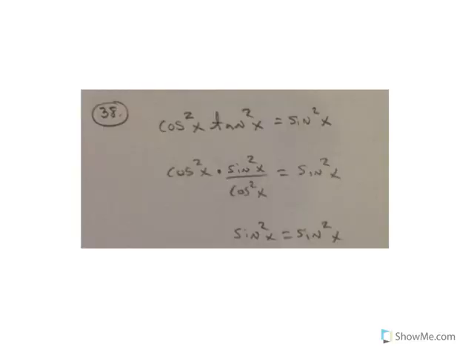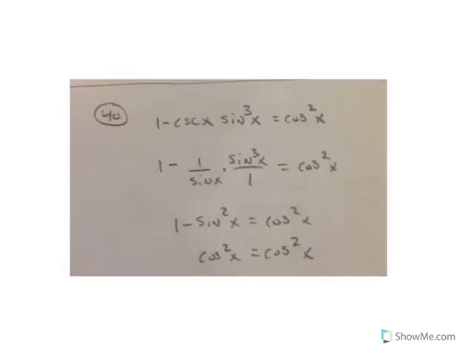So here's the first one, number 38. The given information, we started here. For this one, what you would want to do first is take tangent squared and change it to sine over cosine, so sine squared over cosine squared. And here you can see that your cosine squareds will cancel, and you're going to be left with the left side now shown to be identical to the right side, so sine squared is equal to sine squared, and that should be your proof for that one.